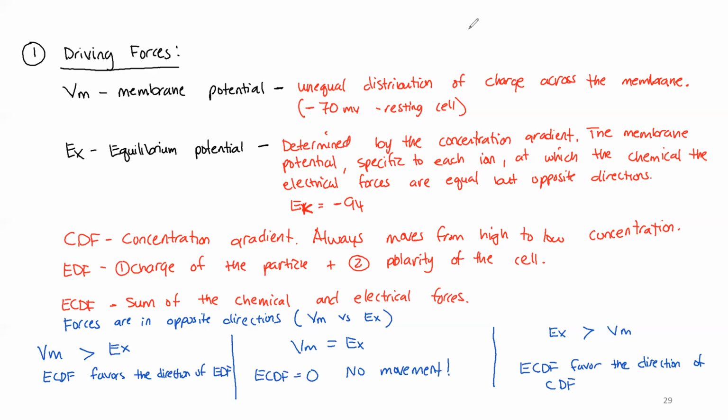All right. So that was pretty much the takeaway from what we spoke about as far as driving forces, what happens based upon the concentration gradient, what happens based upon the polarity of the cell and the charge on the particle, and then putting it all together, what happens as far as the general movement of the said particle, given that it's got two different forces acting on it.